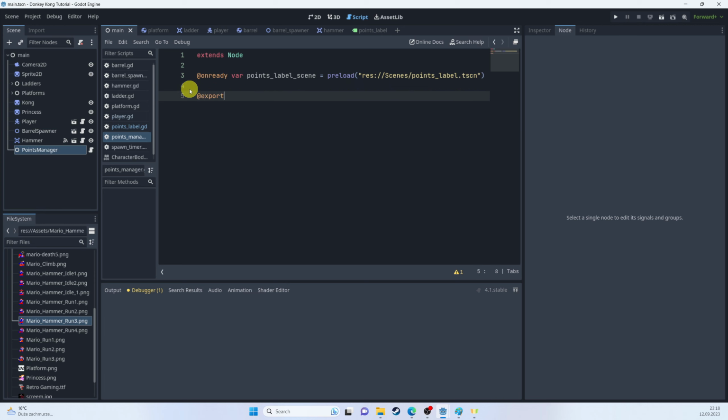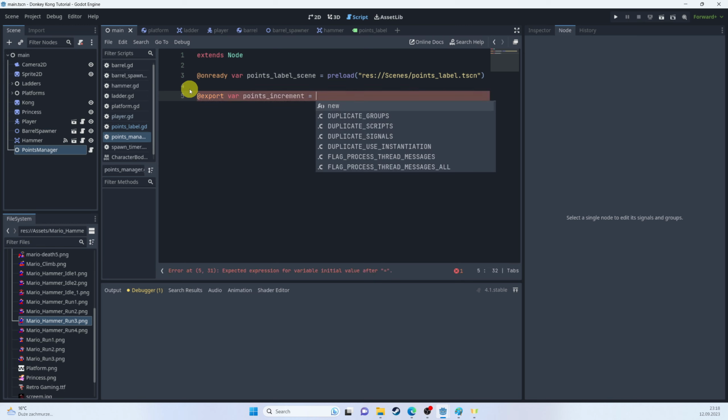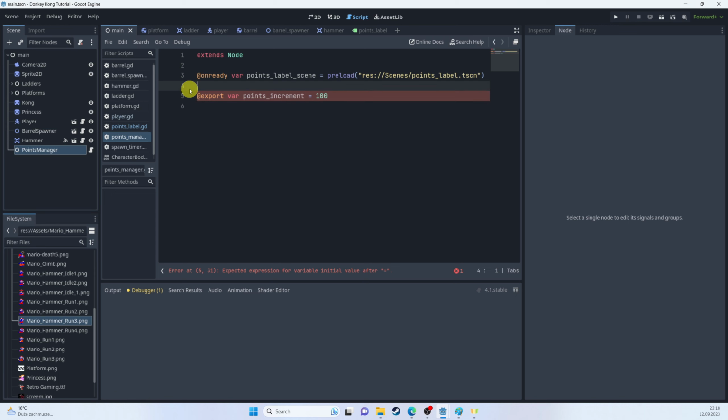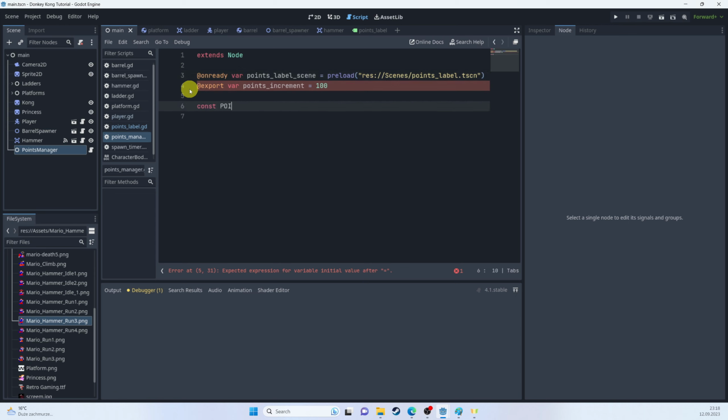I'm also going to set a value that will award Mario, the player, whenever he destroys a barrel or jumps over it. I'm also going to define an offset here for our label. This is Vector2 0, minus 2.5.